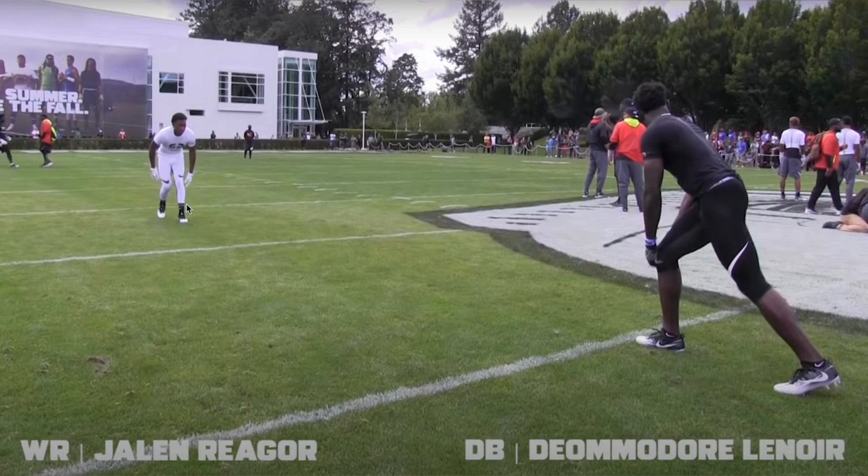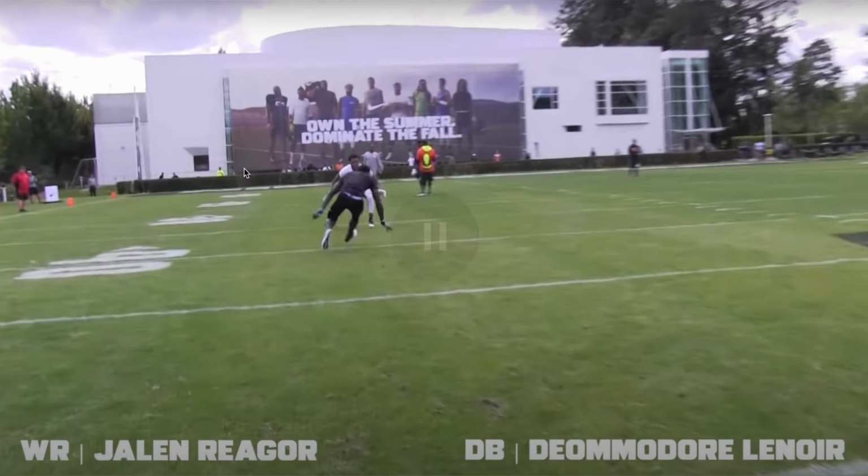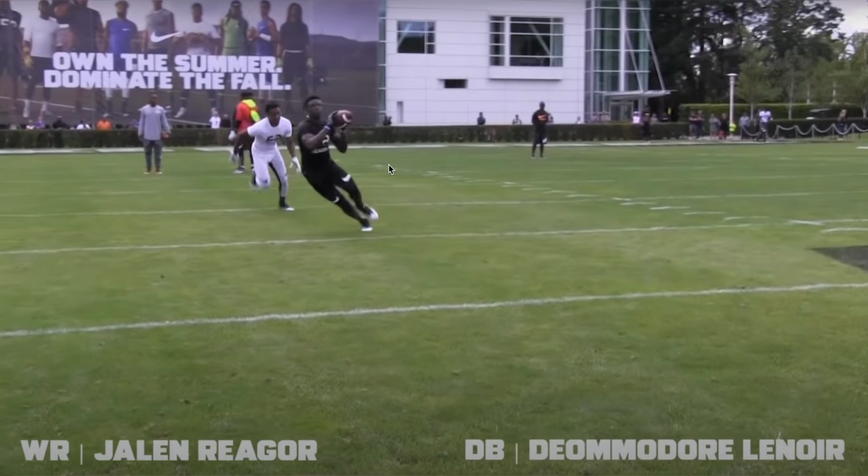I think both of these guys are in the NFL. I remember the name Jalen Reagor sounds familiar. I know Deommodore Lenoir just signed a big contract with the 49ers, but look at his technique back then in high school compared to what he's doing now. Should be outside leverage. For outside leverage, scooching, we should be tighter to him here, and we can make a play on that upfield shoulder on this route.